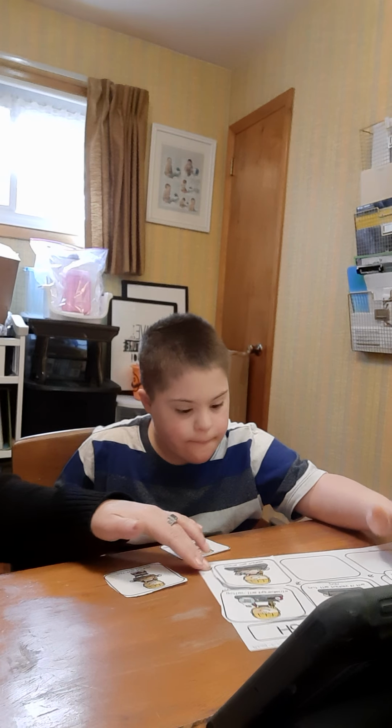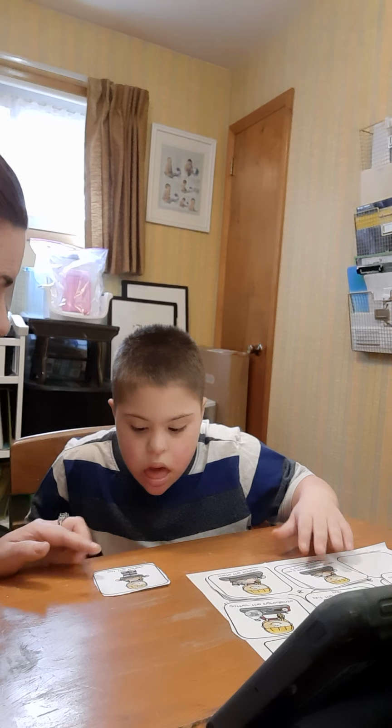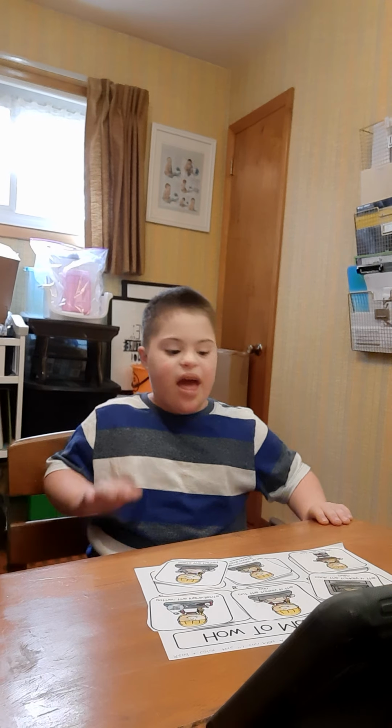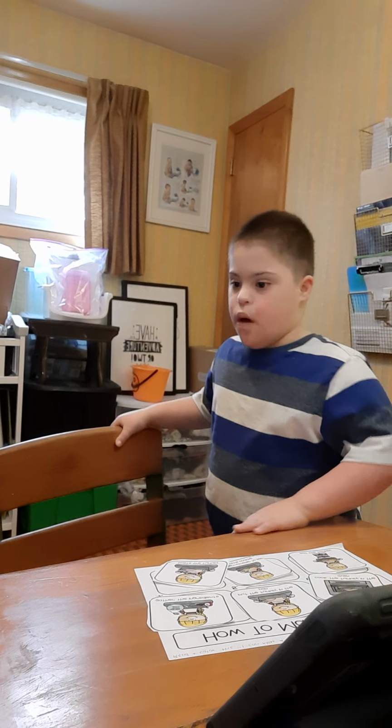All right, good pointing. I saw that. Go ahead, put it there. And then what comes last? She's going to eat it. Yay! Good job. All right, now wait. We got glue dots. Look, this is fun. You're going to glue your picture down, okay?